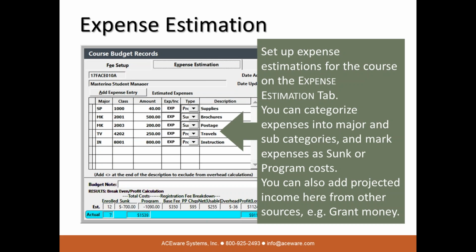Okay, now we're to the tough part, where you really need to try to crystal ball and decide what are the expenses, the costs that it's going to take to run this program. And typically, your big items are going to be instruction cost and marketing costs. You might have some material costs for the course to run it if you do room rentals, if you have to purchase some major expenses for audiovisual or equipment that you use in the course of the class, you would need to add those.